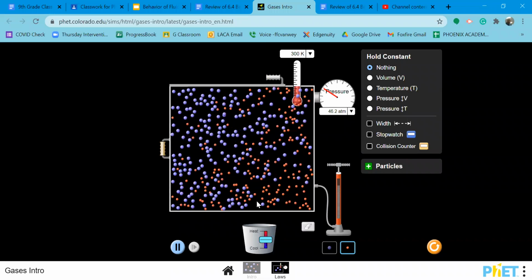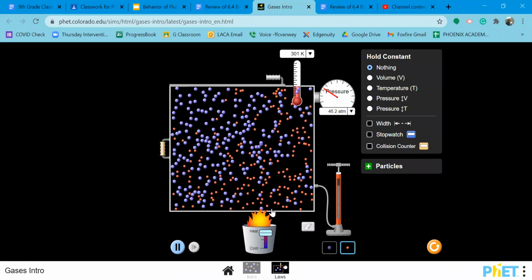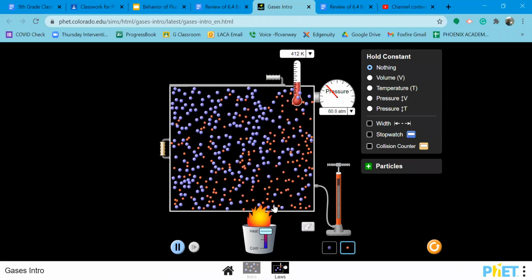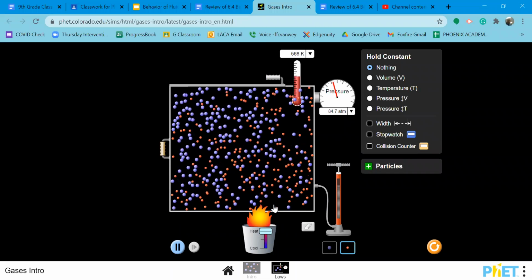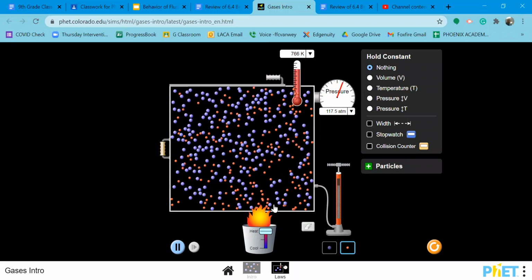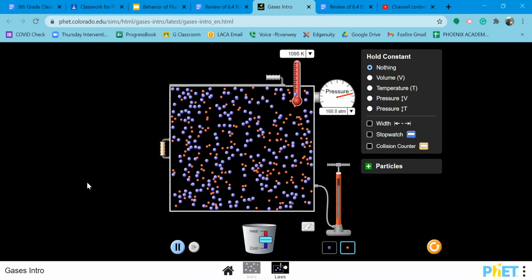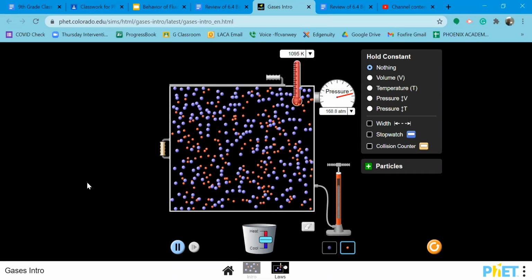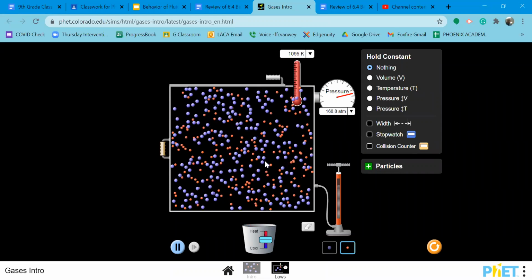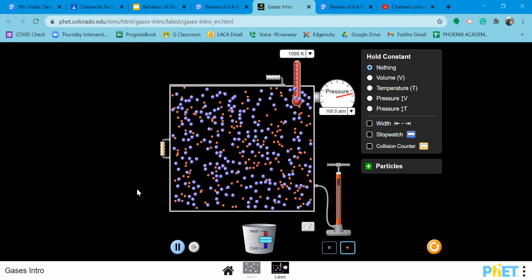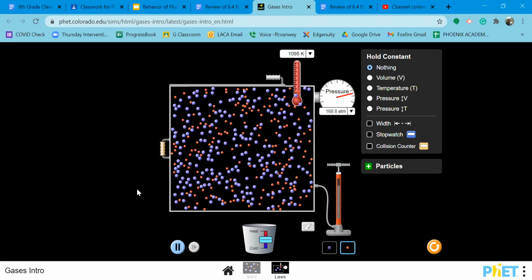See how the red is kind of down in this corner? Well, as we heat this, it's going to speed everything up. As they speed up, it'll mix more and more evenly. Okay. So now it's a homogeneous mixture, right? These particles aren't attaching to each other, but they're evenly mixed.